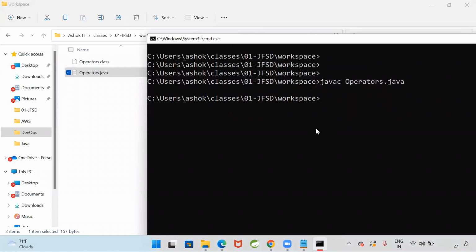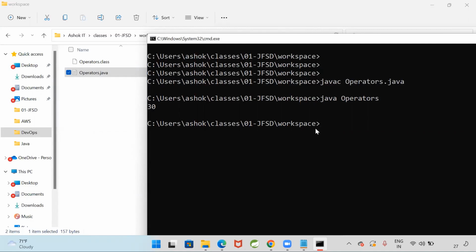Compilation is successful and the class file got created. What is the command to run the program? java, space, class name. Yes, we are able to get the output. So I have performed a sum, an arithmetic operation by using plus.